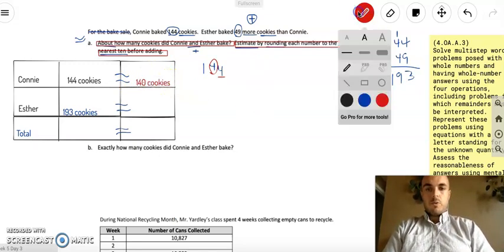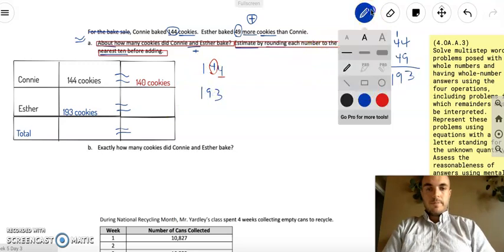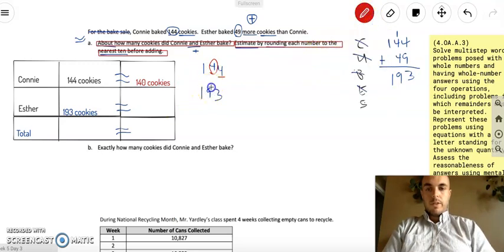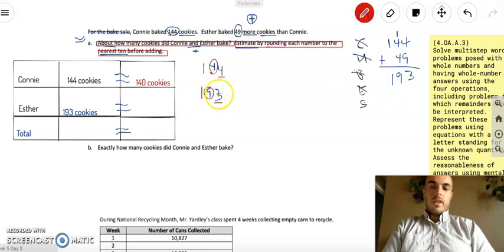So let's do the same for our 193 as well. So 193. We're going to round to the tens place. We're going to look next door. Okay, so same thing. Let's do the red actually. Same thing. 3 is 4 or less, so I'm going to let this tens place rest. So it's going to stay the same. It's going to be first, of course, the 1, and then 9, which is staying the same, and then a 0 afterwards. Cookies. So she made about 190 cookies. So now I can add these two together.